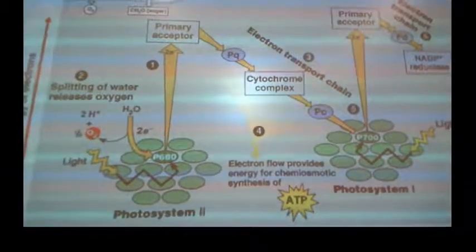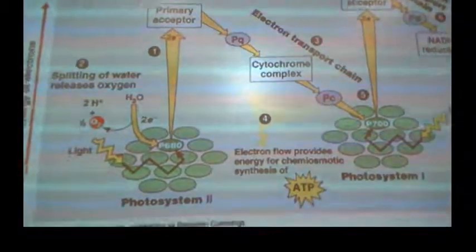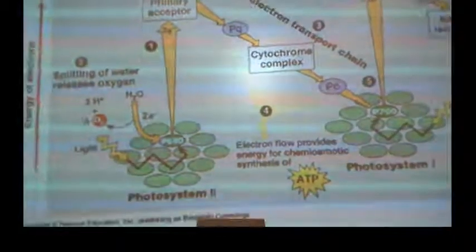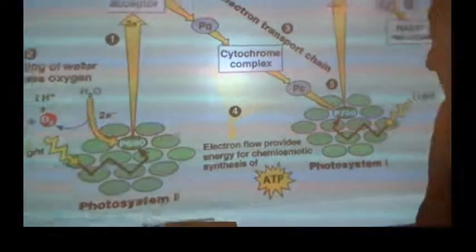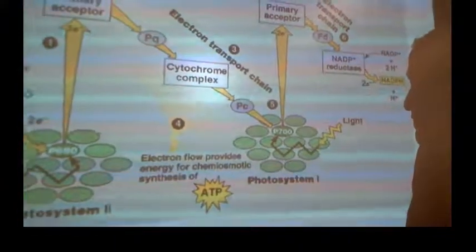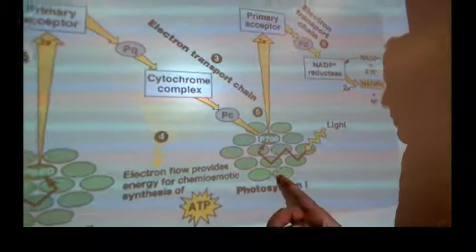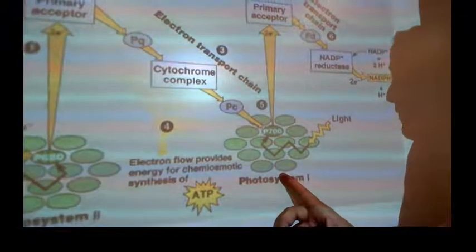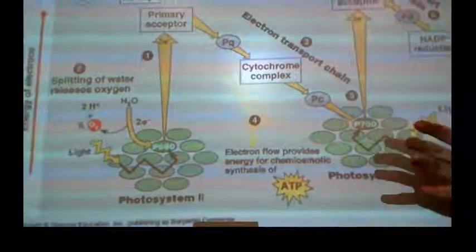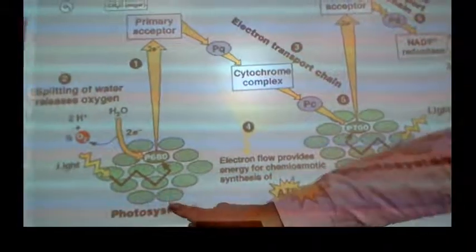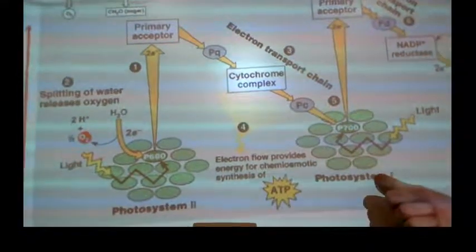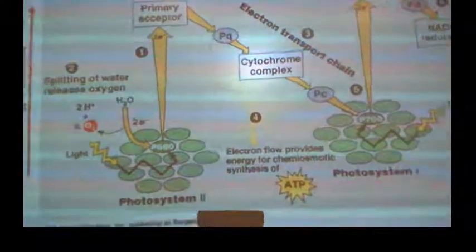This whole process starts at what's called photosystem 2. Over here we also have photosystem 1. The question is always, why is photosystem 2 first and photosystem 1 second? Well, it turns out when they were doing the research to discover how this process worked, this was the first photosystem that they discovered. This was the second photosystem that they discovered. And as they figured out more about this process, they figured out that this one actually came first in the process. They didn't want to change the names at that point. So photosystem 1 here, photosystem 2 there. Okay? So follow along with me.